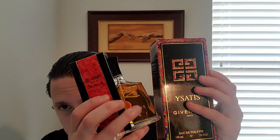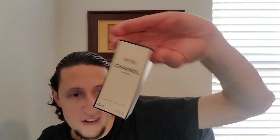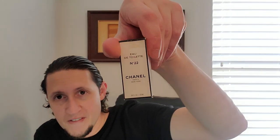So this is why I say to all you guys out there who would say stuff like, I'll never wear women's fragrance, or I only wear masculines, or whatever it is: you are missing out on half. You're just cutting your fragrances down the middle and missing out on 50% of some of the most amazing fragrances you could think of. This is a women's fragrance. This is a women's fragrance. This is a women's fragrance. So think about this. This haul is basically made up of women's fragrances and old school masculines. And if you're not willing to try these, you're missing out.